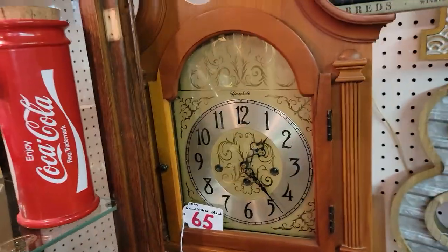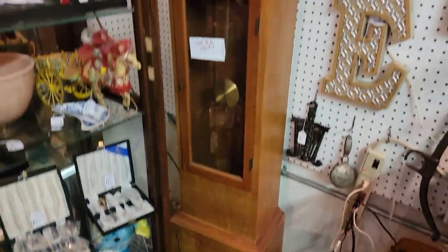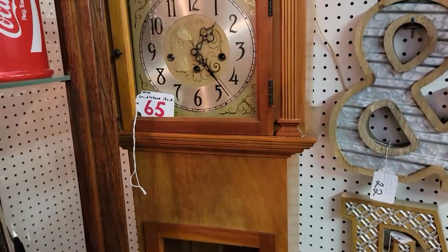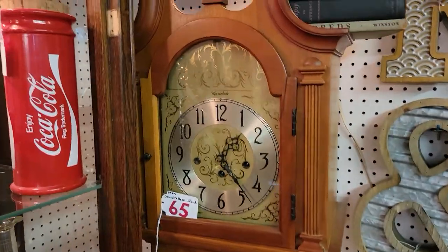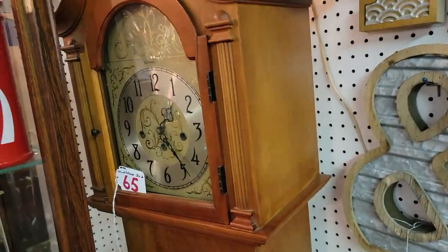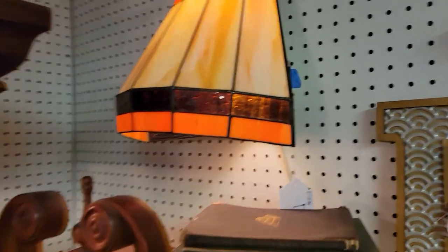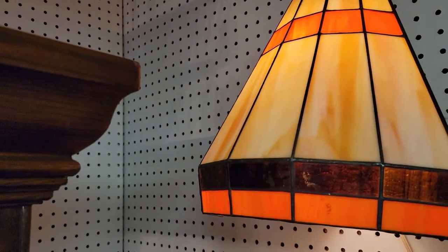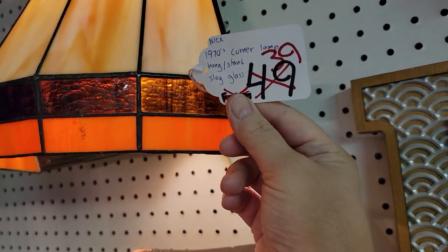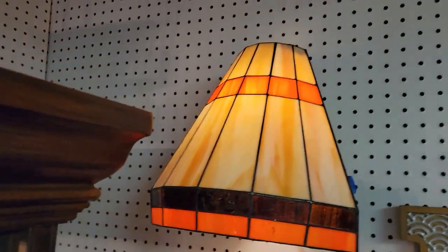I cannot believe this working grandmother clock is still here — just $52. These were selling a couple years ago for well over $200, painted or not painted. A lot of people were distressing them with cream-colored paint. There's an interesting corner-type 1970s corner slag glass lamp in beautiful autumn colors — that is 20% off. We always have a beautiful selection of original oils in here with beautiful gold gilt frames.